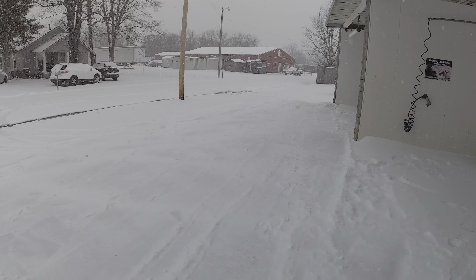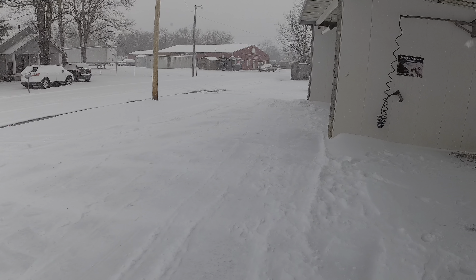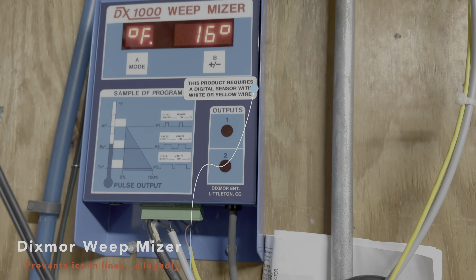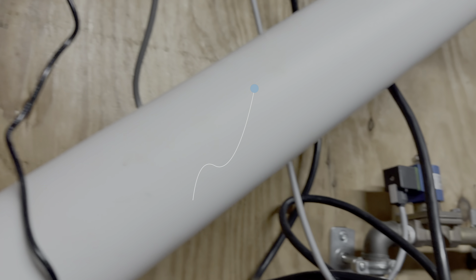Here's the bit that I cleared an hour ago. Now that I'm back inside and starting to thaw — got a bit of a sweat on — the temperature in here is about 50 degrees, which is completely different to the 6 degrees outside. I want to talk about how we keep our low pressure system working. When it's cold, we use this Dixmo Weet-Mizer to basically run fluid through the low pressure lines.